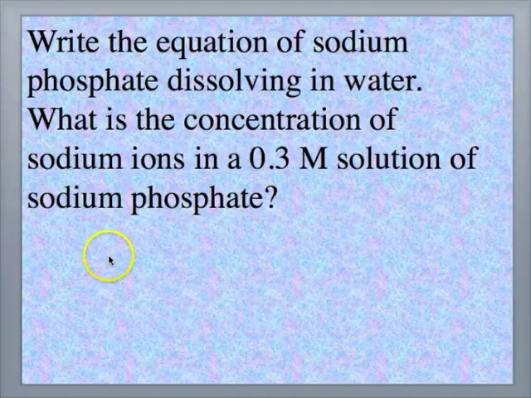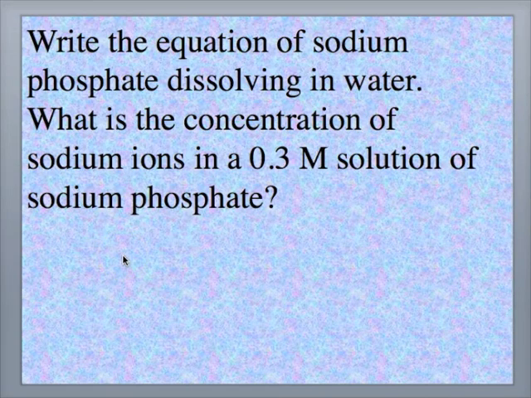So we've seen how sodium chloride breaks up into ions when it dissolves in water and is an electrolyte. Here's another electrolyte, sodium phosphate. It too breaks up into ions when it dissolves in water. But is there a chemical reaction that we can write that represents the sodium phosphate dissolving in water? How would we express that?